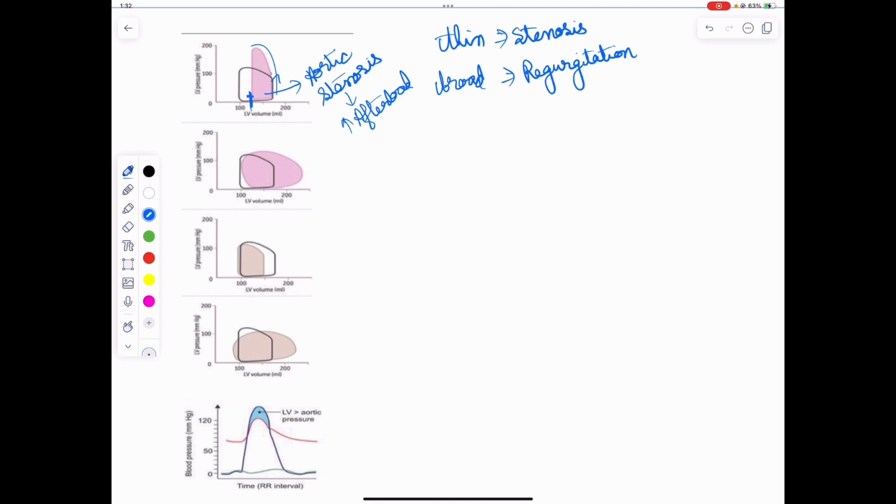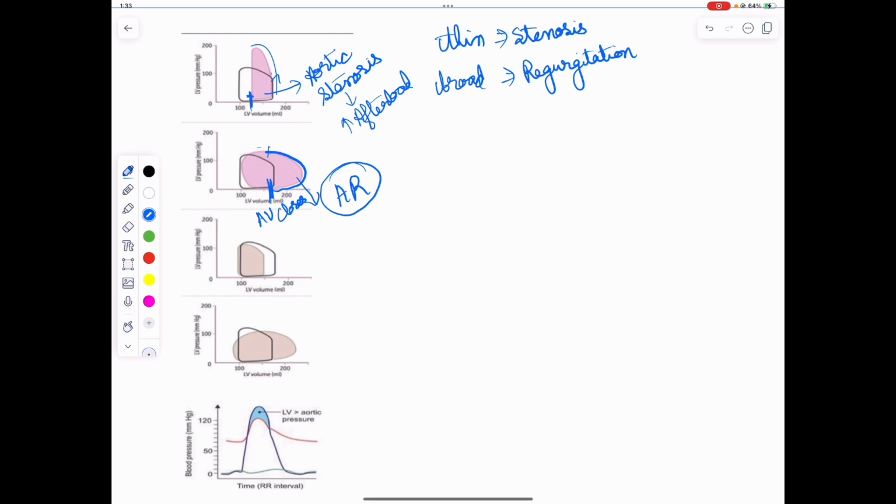Now we move on to the second graph. What is happening here is that as soon as the atrioventricular valve closes, instead of isovolumetric contraction, there is an increase in volume. That means the ventricle has blood accumulated in excess of its capacity, and this is aortic regurgitation. Why? See, in aortic regurgitation there will ultimately be an increase in preload, and that is what is occurring here.